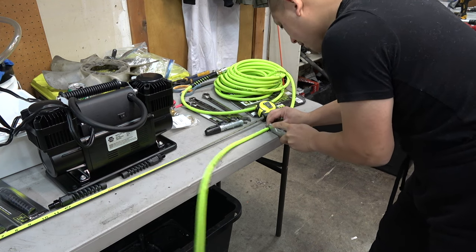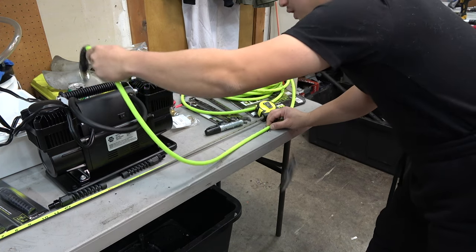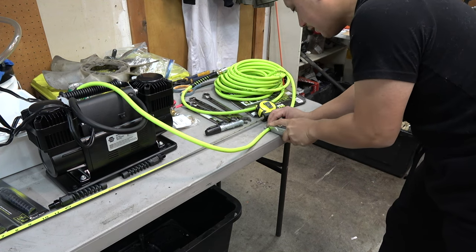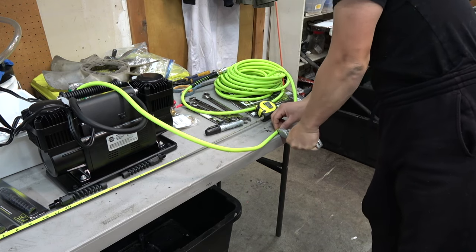People also debated about, hey, should you go with 1/4 inch or 3/8? The reason why you don't want to go with 3/8 is that this compressor can only push so much air that it's not worth going 3/8. Quarter inch line is plenty.